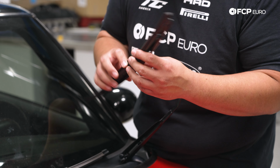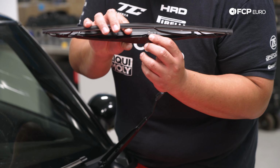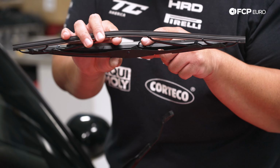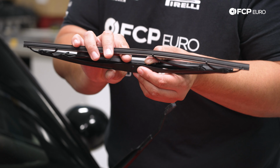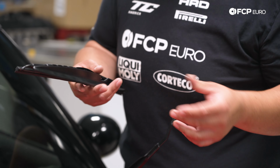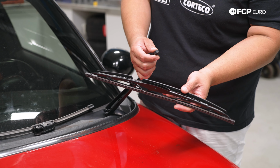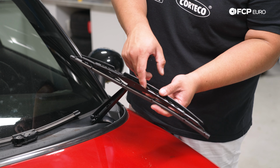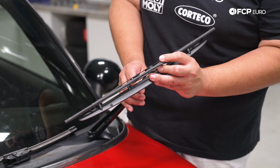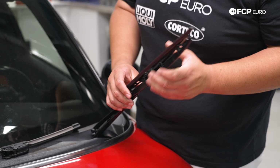Our new Valeo units are going to go on in a similar fashion, but you'll notice that these have two little tabs at the bottom. When it comes time to remove these in the future, you're going to push down on these to eject the blade out, and then you can slide it out just like we did on the old one. So now to feed it in, we're going to feed this part of the wiper arm into this forward channel on the blade, just like so. So you're basically almost sticking it all the way through, and then you just loop it over and forward until they click.